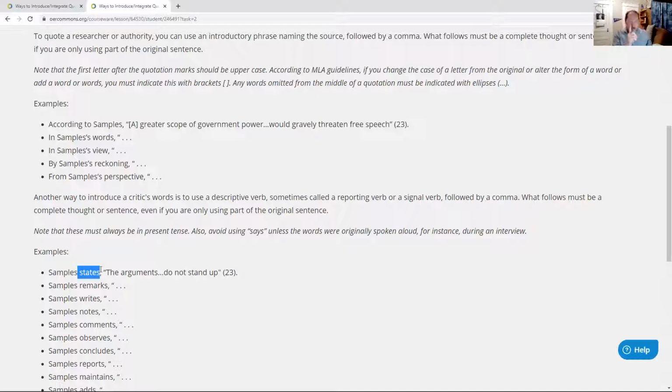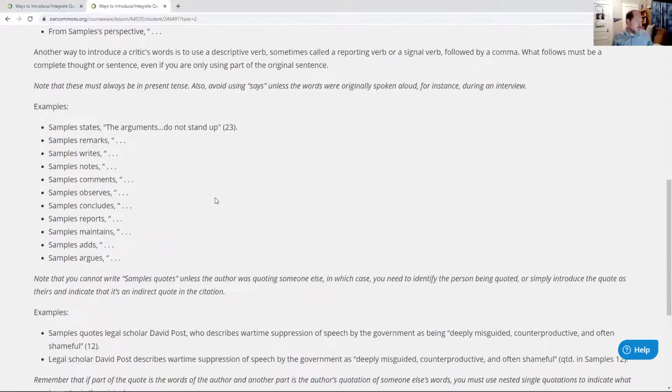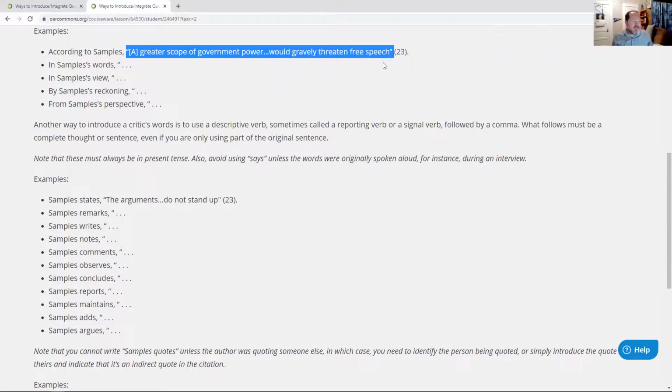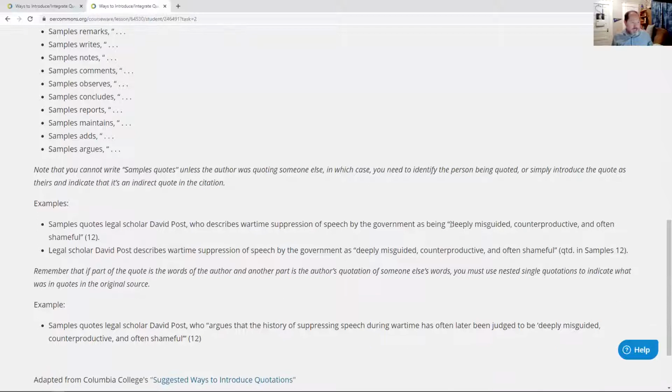You either choose the reporting verb or you choose an introductory phrase, but don't try to shove both in the beginning of a sentence. But all of these up here, they need to be a complete thought and they need to be capitalized. But if you are just integrating a part of a quotation, then as long as it makes sense grammatically, you don't need to put a comma before the quote and it doesn't need to be capitalized.